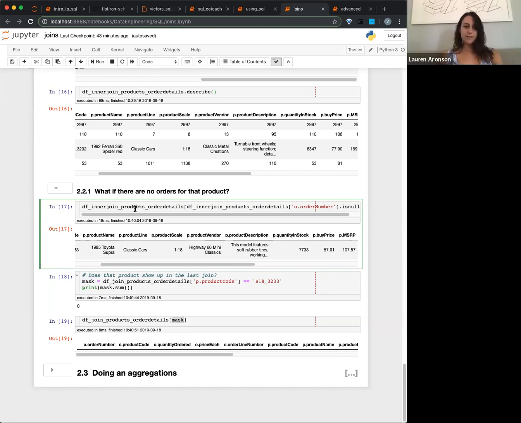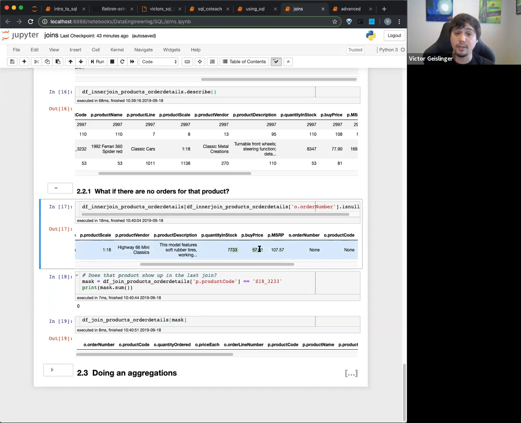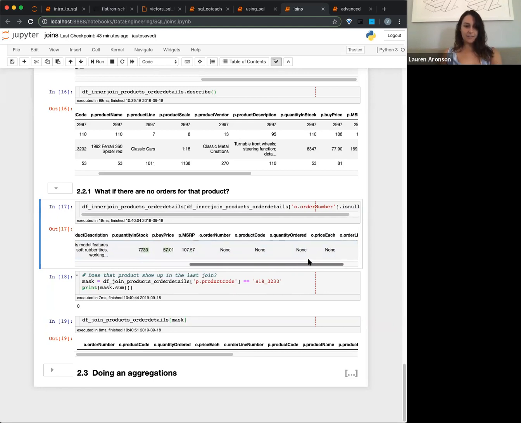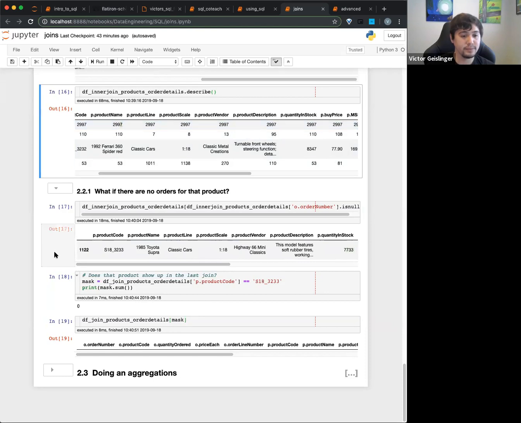Wait, sorry, the last row, you added that extra one to the first. Yeah, that's right. This is an additional row that was not included in that very first query when we joined them. So that last line adds it, and that's how we have that additional one. Cool, all right, thanks. Any other questions?